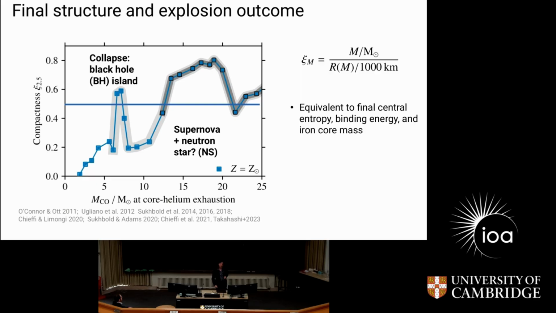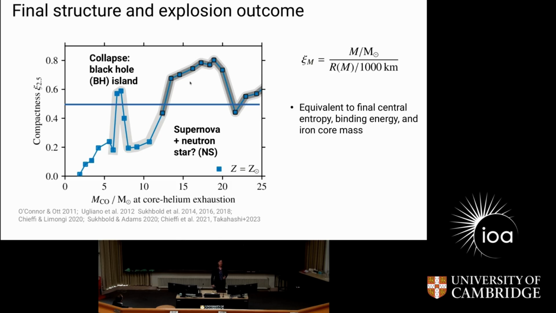And so people have tried to find summarizing quantities to describe this. And one of these quantities that has been discussed in the literature and that I think Evan O'Connor, who was visiting here, has probably told you about is this compactness parameter that I think he introduced. And basically the idea is if you are above this critical line, stars will be more prone to forming black holes, and if you're below this line, they will be more prone to exploding. And then potentially they form neutron stars, potentially they form black holes. This is also a difficult question. But the takeaway point is if you're above this line, you will most likely form a black hole.